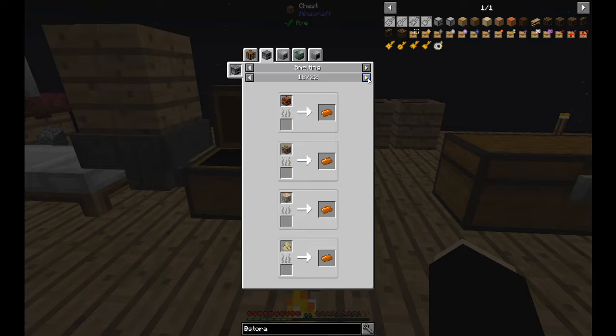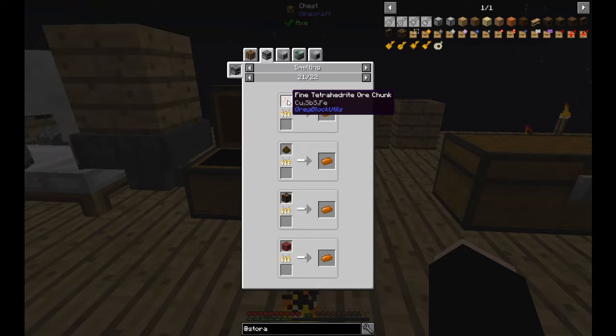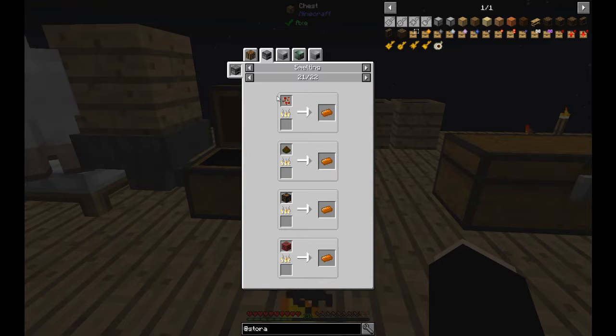That was another one. Pretty sure. Oh yeah, here's one: the fine tetrahedrite ore chunk. All of these, or most of these, are obtainable through sieving sand.